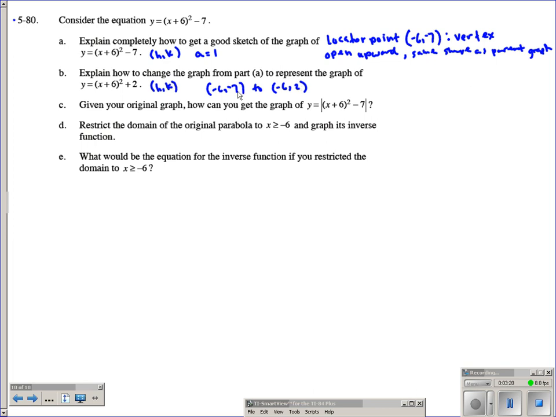We had started 7 below. So that's going to be a difference of 9 units. We've traveled in the northern or upward direction. So I would say we are going to translate the graph up 9 units.